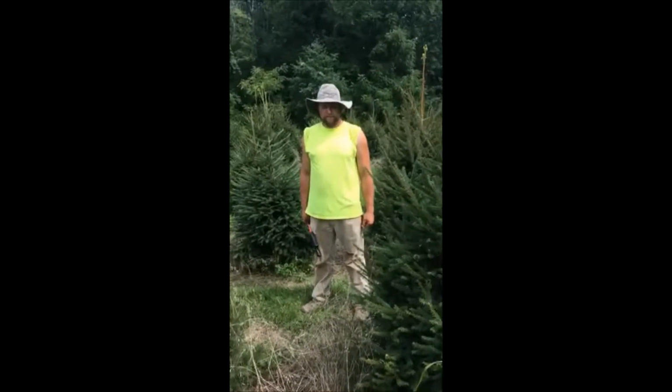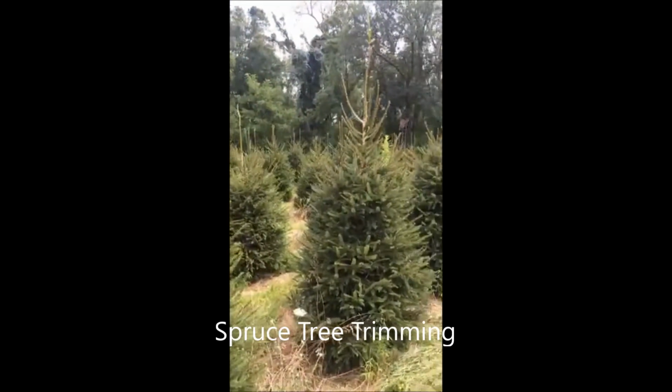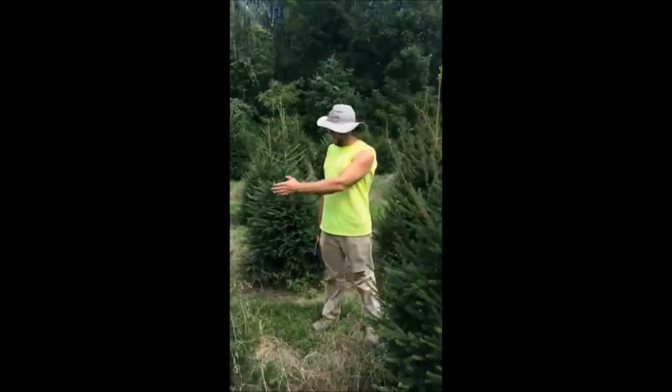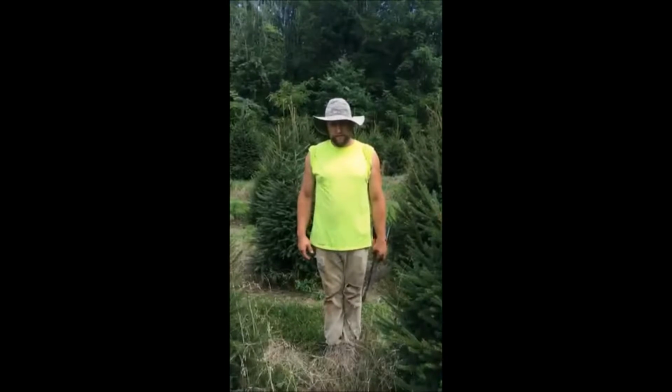This is Norway spruce, a field of Norway spruce, grown in Bucks County, Pennsylvania. We see a lot of wildlife in our fields where we have Christmas trees. We use Norway spruce as our Christmas tree of choice.